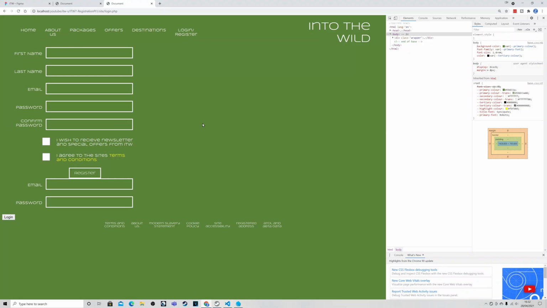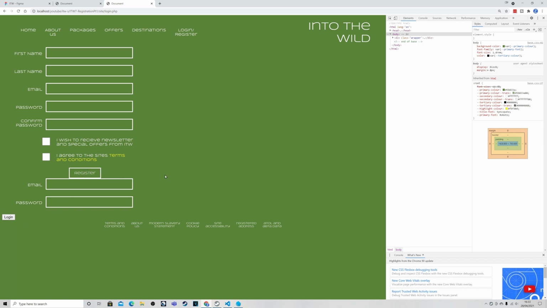We can see it's actually almost formatted correctly. Yep, it's in the wrong spot. It should be over here, and we'll sort that out later. But the biggest misdemeanor, I would say, is the login button. Okay, we want it to look much more like the register one.